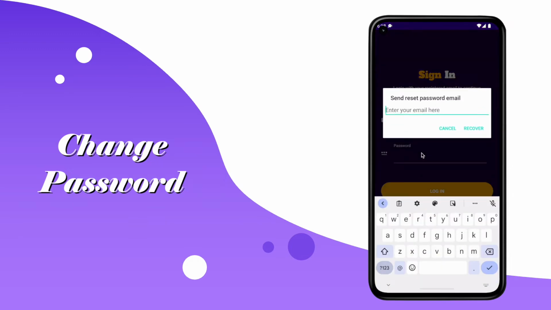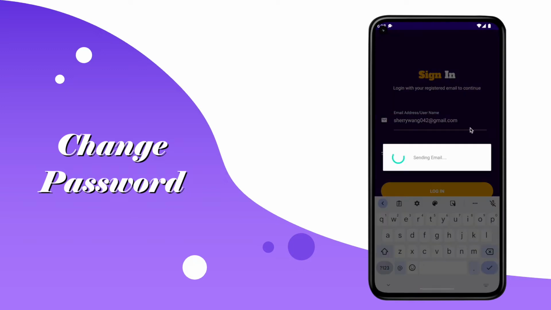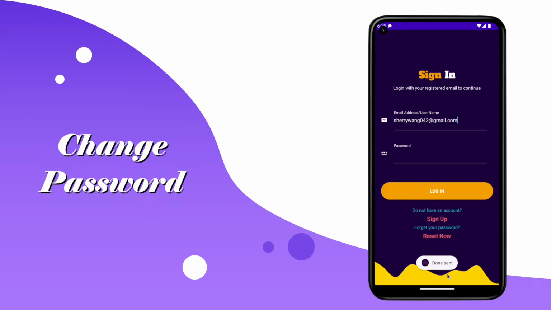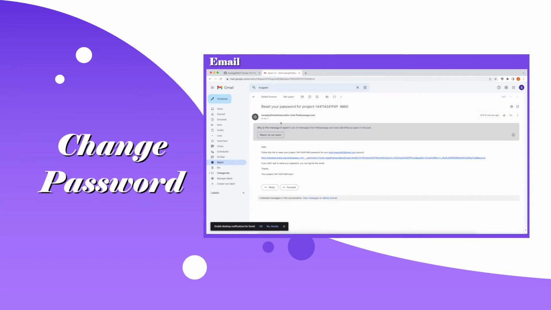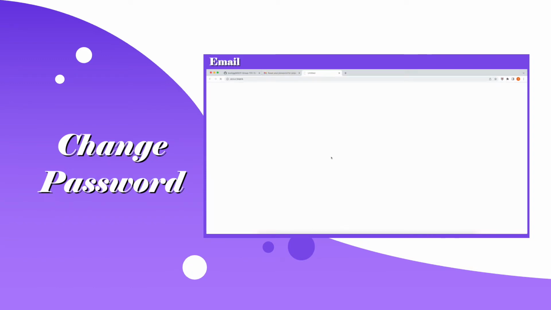And we also set the change password function. We enter our email address, and then we will receive an email from Firebase to reset the password. And here I click the reset password link in my email to change my password as cookie666.